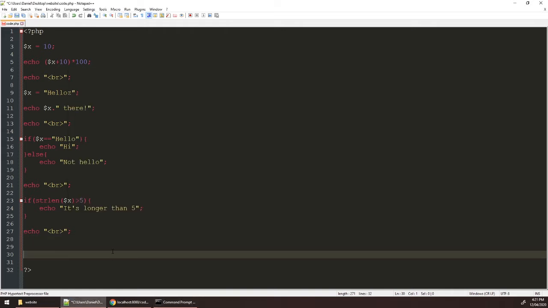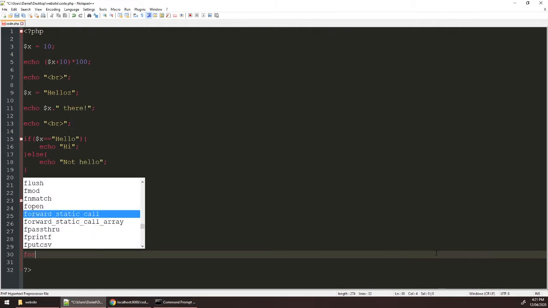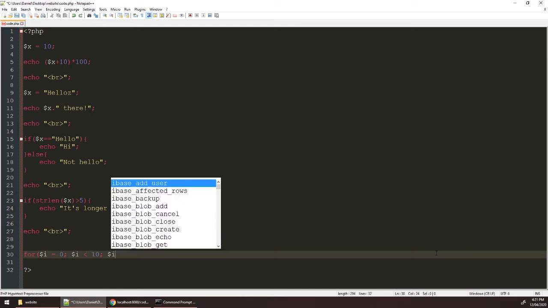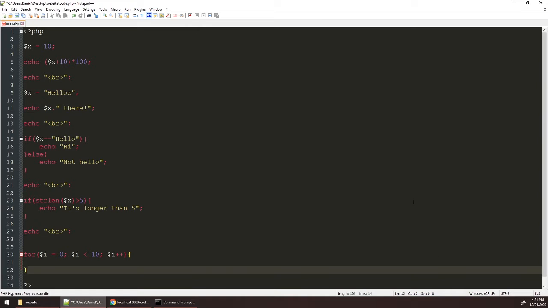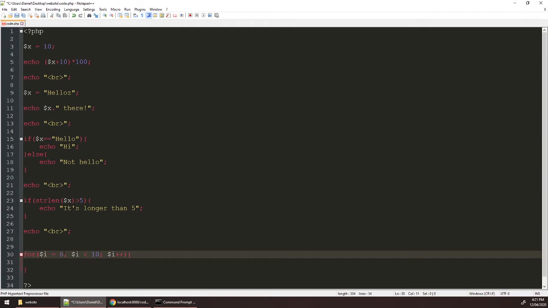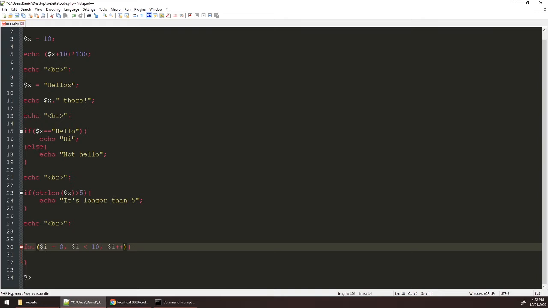Now, we'll start by focusing on for loops. The syntax for for loops in PHP is very similar to the syntax in Java and JavaScript. So basically, first you define your iterator variable, then you describe your exit condition, and afterwards you increment your iterator variable. So here we go. There's my declaration of my iterator variable. It's very similar to Java and JavaScript, except we need to be very careful that we don't forget to write dollar signs. Because again, in PHP, we define variables by writing a dollar sign before the variable name.